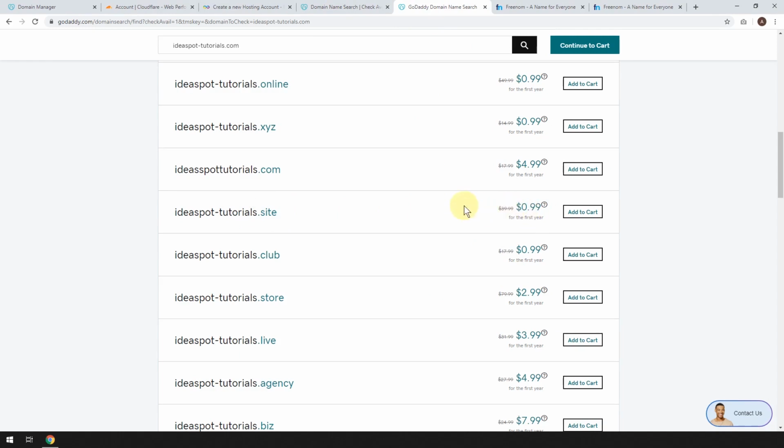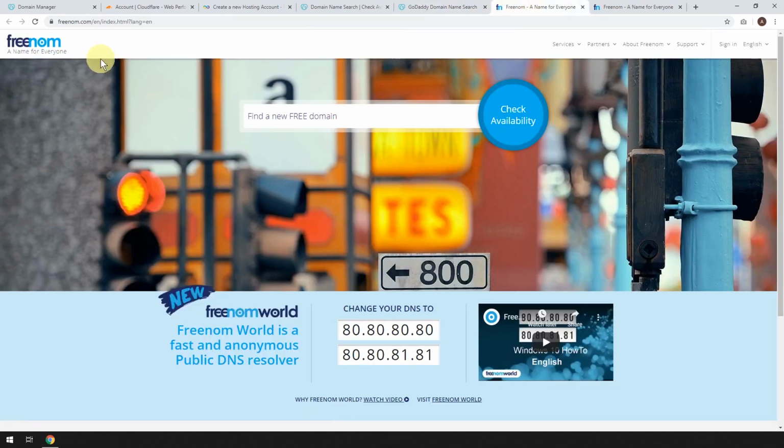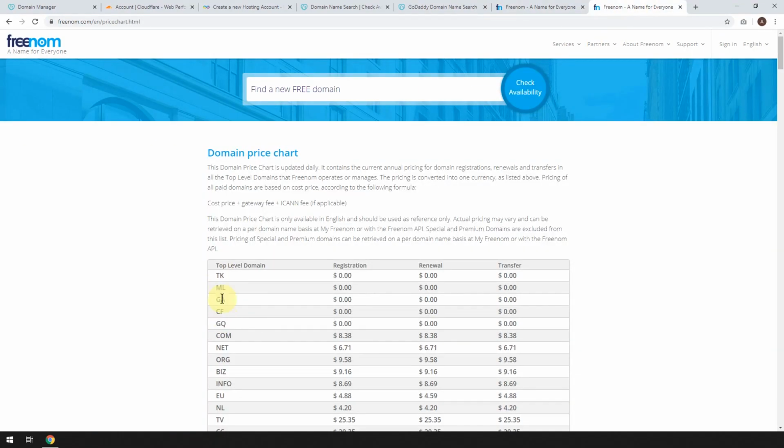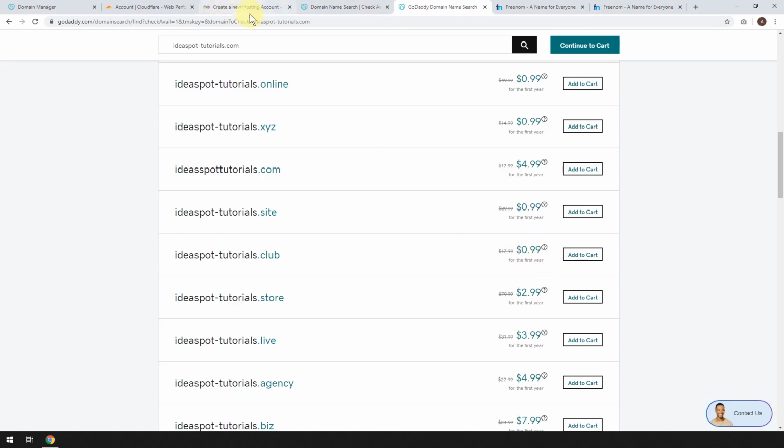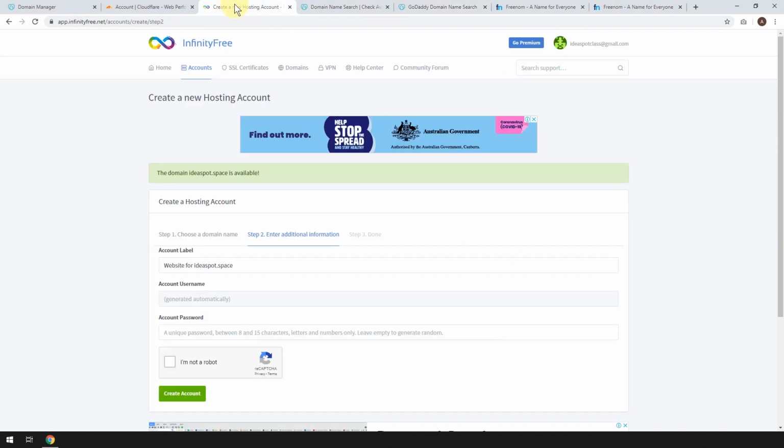That's pretty cheap. If you want a free one, you can actually get free domains at freenom.com, not .com or .net or anything, but some of these African domains are actually free. So a .ga or a .cf or a .ml, you can try it out for free. I don't really recommend using these African domain extensions, but if you're just testing and you're just learning, check out freenom.com. But I'm using GoDaddy. I'm just using like a 99 cent one for this example. So anyway, let's get back onto the tutorial.